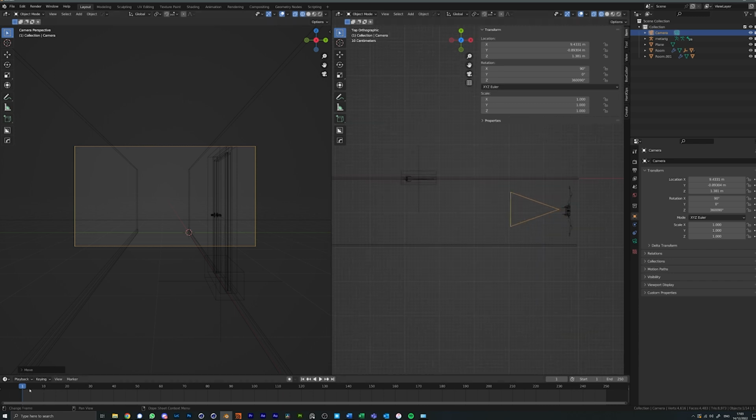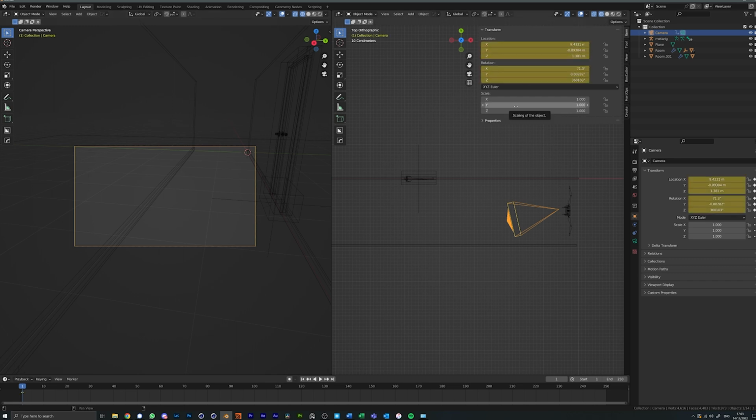Now, the reason why I only use a top view is that it's easier to animate the camera. What I'm going to do is hit Shift tilde. Tilde is actually just below the escape button if you don't know where that is. Just pivot the camera down like this. And then I'm going to select I on the keyboard for the location, rotation, and scale values and set a keyframe for that.